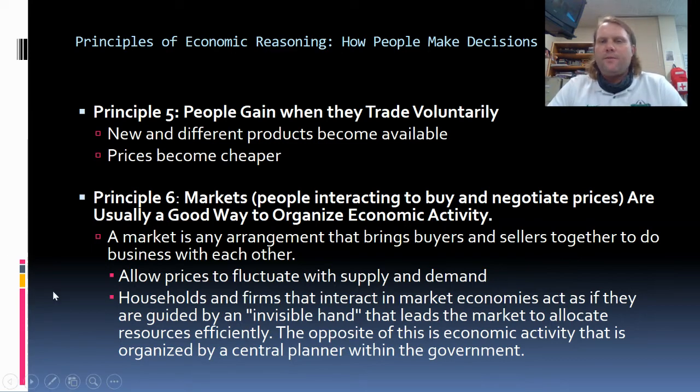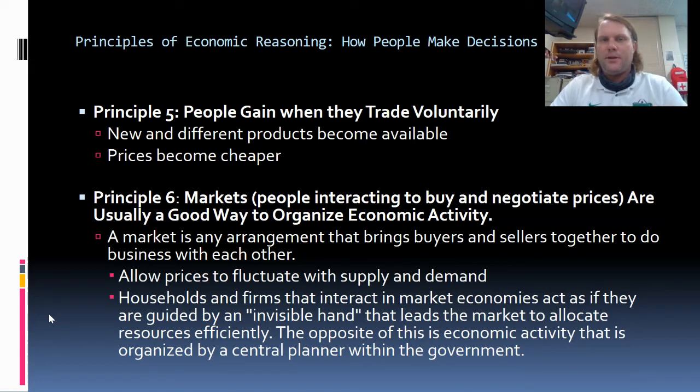Markets, which are just a fancy way of people getting together to be allowed to negotiate prices, are a good way to get economic activity to happen. Meaning that if the prices can change, we're going to find out really fast if the price is too high or too low. If the price is too high, no one's going to buy it. Think about a garage sale. Those of you that have participated in a garage sale know that at the end, if you haven't gotten rid of your junk yet, you're lowering the price. You're trying to get rid of it. So we're constantly being able to negotiate those prices, and this happens on a super informal basis.